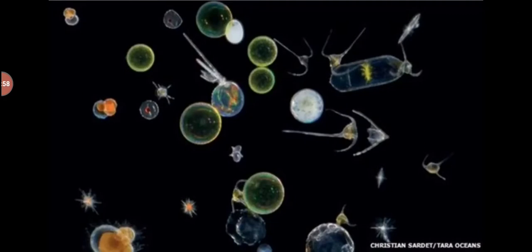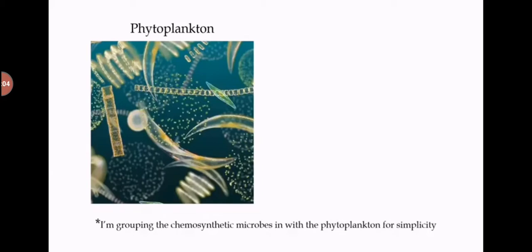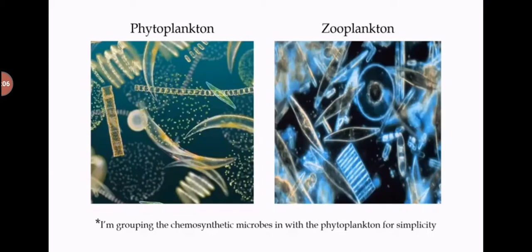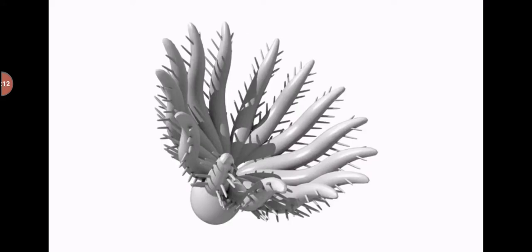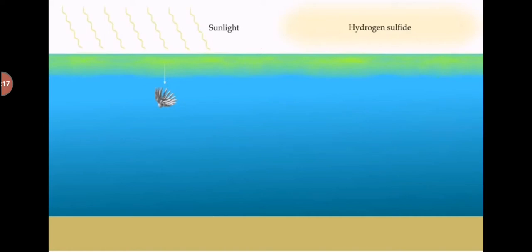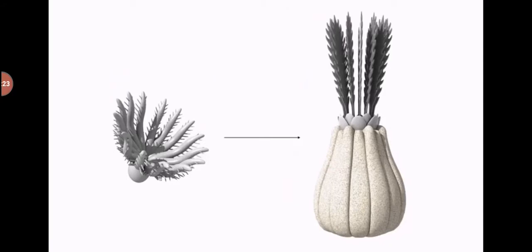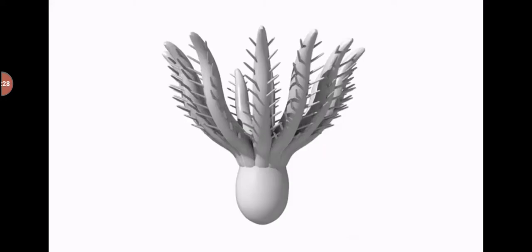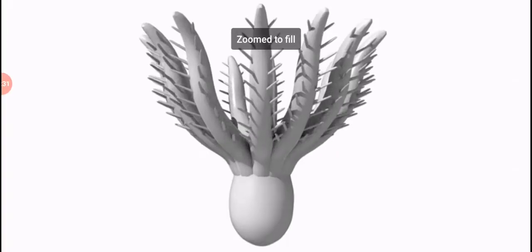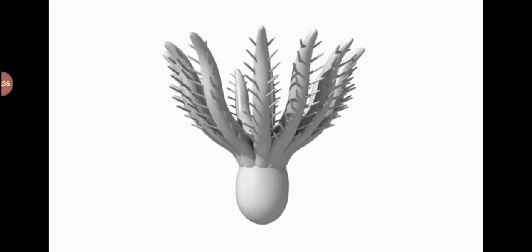The term plankton refers to any organism incapable of swimming against the current, including these single-celled autotrophs, or phytoplankton, as well as a host of tiny animals, or zooplankton, that feed on them. One group of animals that's very likely to form a large component of the zooplankton are the anthostome larvae, whom we've already said live near the surface before descending to the seabed to complete their metamorphosis. These larvae will likely feed in a similar way to the adults, using their feeding arms to catch food particles. While they are capable of controlling their position in the water to a small degree by waving their feeding arms, the larvae aren't able to move independently of the currents and so still get classed as plankton.